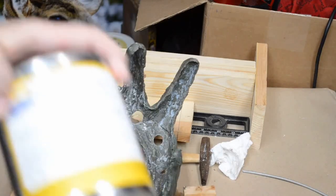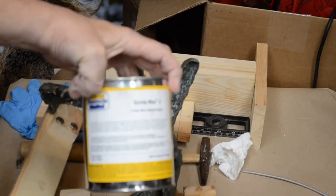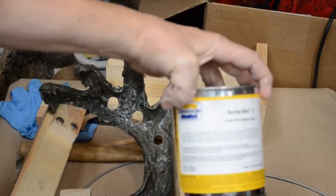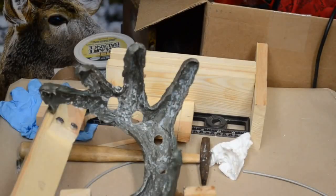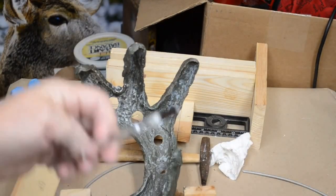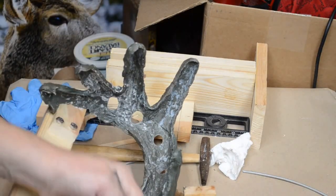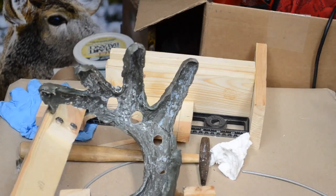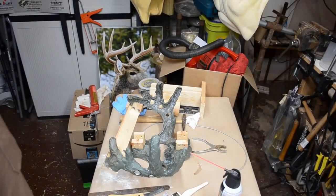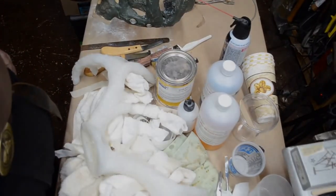After that, the mold was waxed using the Sonite wax from Smooth On. That was applied with a disposable brush all over the mold interior. I'll give it a second coating, as well as a coating on the outside of the mold, just to make sure. Then the silicone mold will be placed in the cradle. The whole thing will be assembled and ready for the next pour.